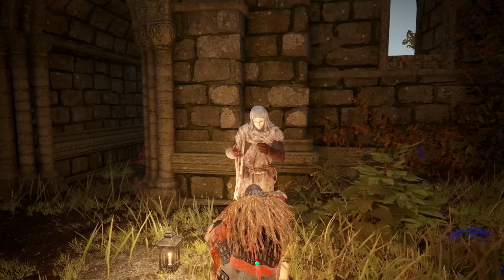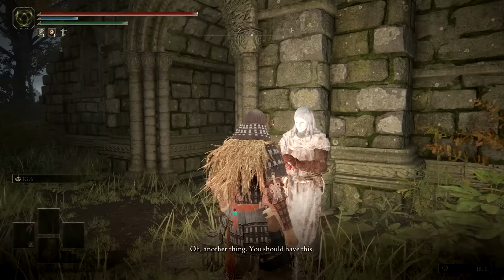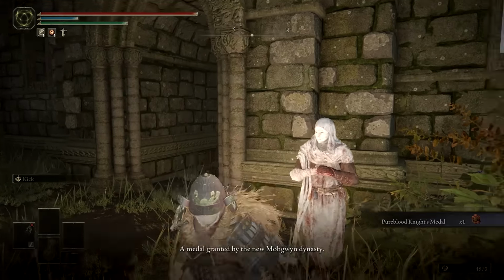He'll give you the Bloody Finger, a reusable version of the Festering Bloody Finger, and speak with Varre once more to get the Pureblood Knight's Medal. This item is a portkey of sorts and will bring you to Mohgwyn Palace when used.